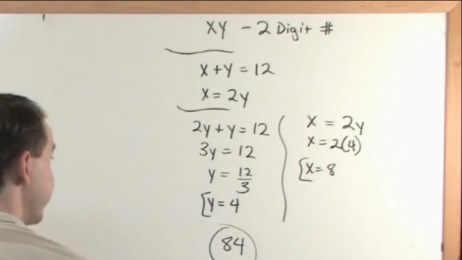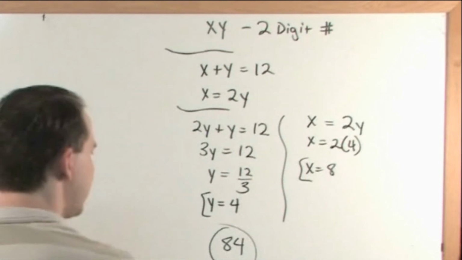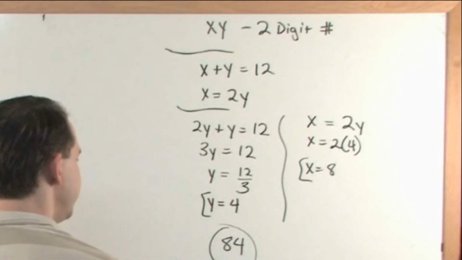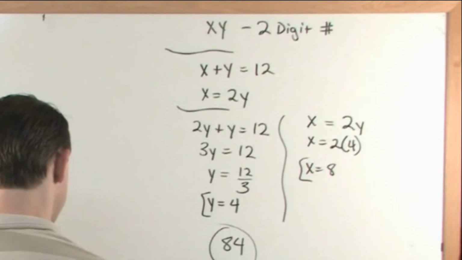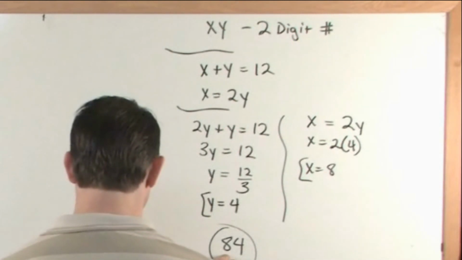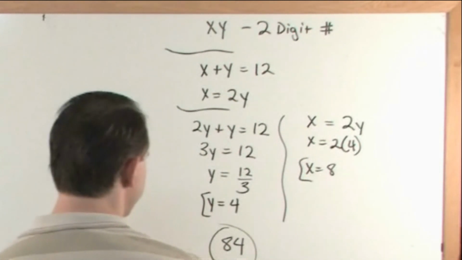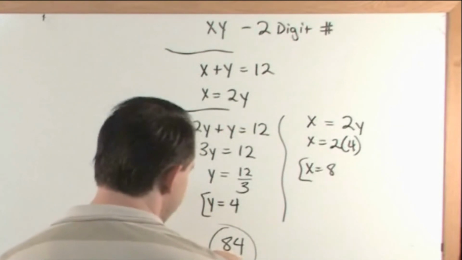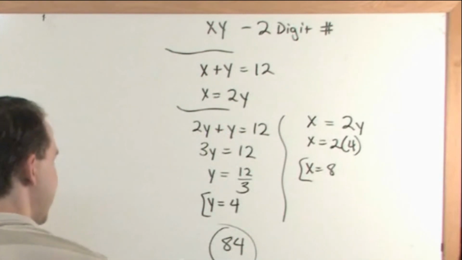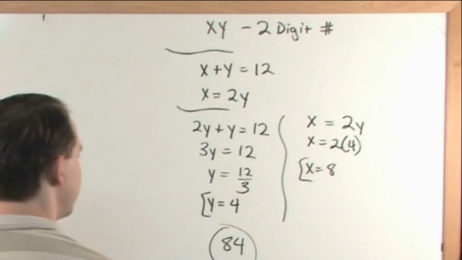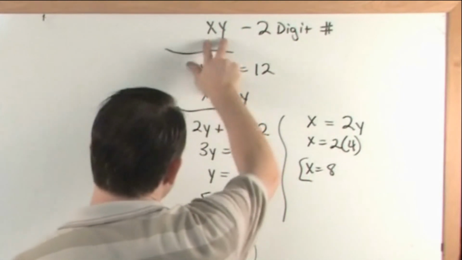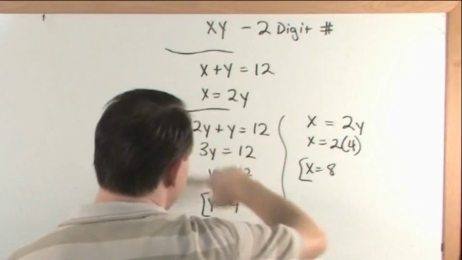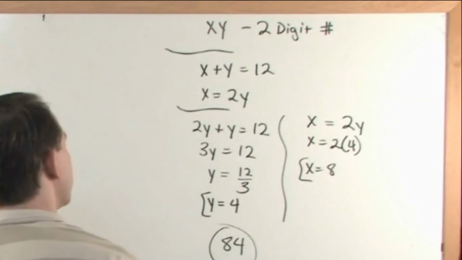Let's go ahead and check and make sure it's the right answer. The sum of the 2 digits in a 2-digit number is 12. Well, 8 plus 4 is 12, so that's checked. If the tens digit is 2 times the ones digit, well, this tens digit is 2 times the ones digit, so that's checked. So these 2 things are satisfied, so that is our number. Same pattern. Have some digits, write some information down about it, solve the system of equations, and write down the answer.